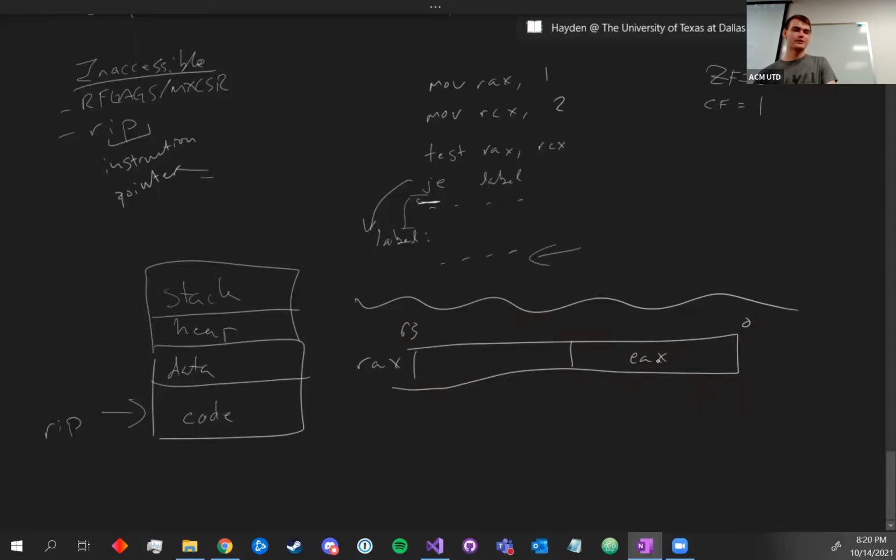So the lower 32 bits is called EAX, and this is what we had before x86-64 came around. The upper 32 bits is actually not accessible on its own. You can't get to it. The lower 32 bits are further subdivided.